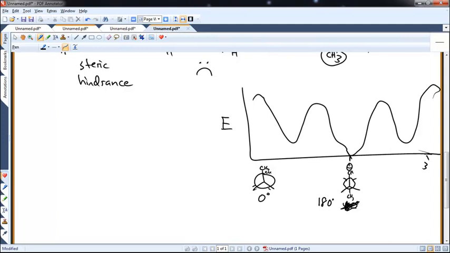Alright, anyway, and that would be 360, where we're back to where we started from. Right, so this would be a 60-degree rotation, so it's staggered but not perfect. And this would be 120, back to eclipsed, but the two biggest groups are not eclipsing, so it's not as high energy. You don't ever have to memorize these numbers, but just to give you an idea of how much we're talking about, this is about 3.8 kilojoules, and this one is about 21 kilojoules. This is a very measurable amount, right?